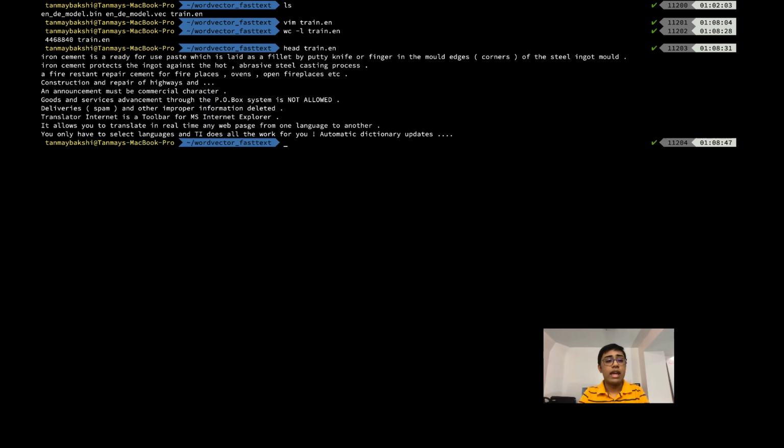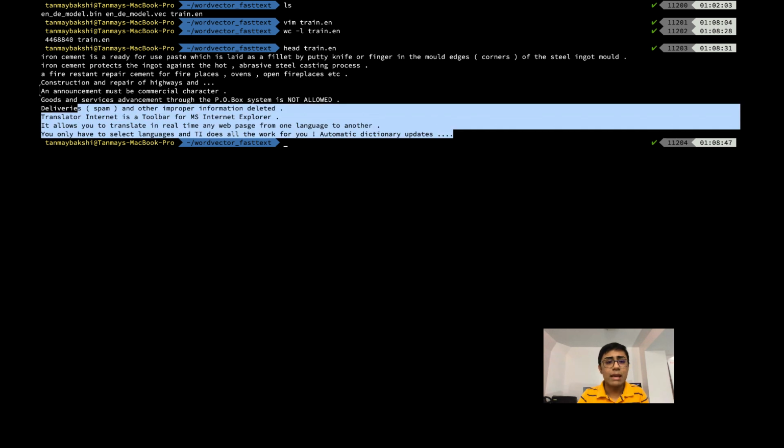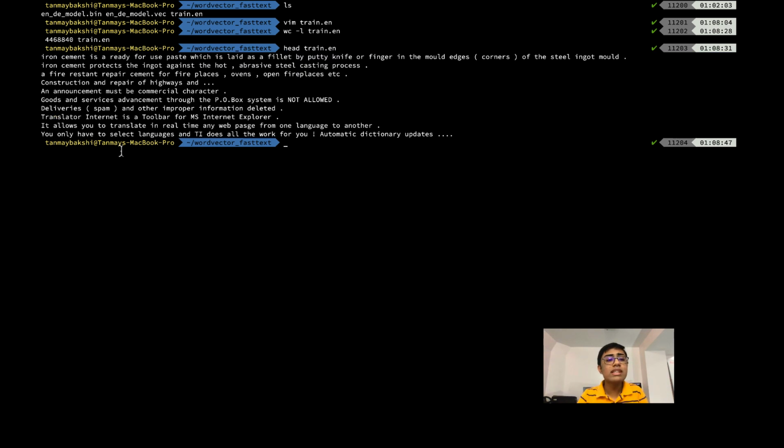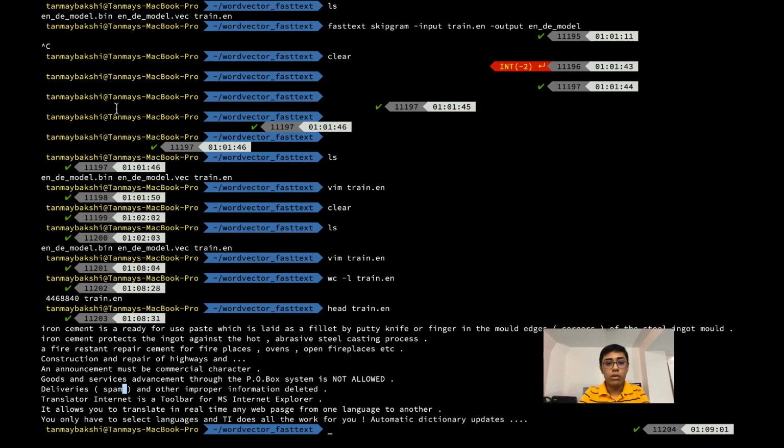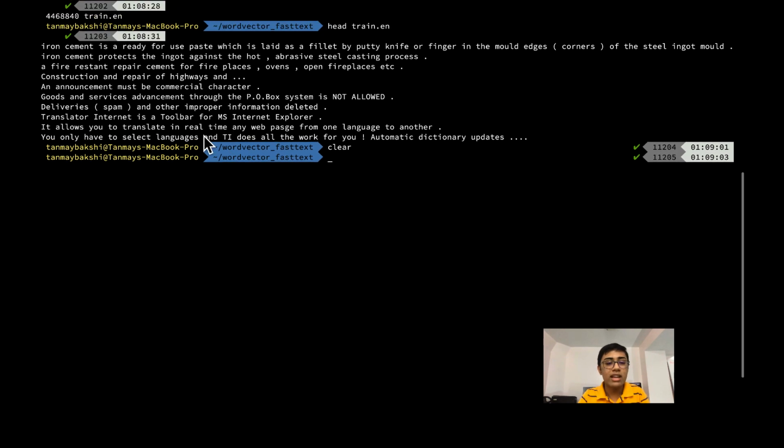Now, if I were to go ahead and show you, for example, the head of this document, this is just a few of the samples of what's in the document. Of course, this is meant for neural machine translation, so there's a lot of pre-processing in here. For example, there's a space before spam here and after the bracket. If I were to go ahead and make that a bit bigger for you, you can tell that there's a lot of formatting, but fastText should automatically take care of all the pre-processing that's required.